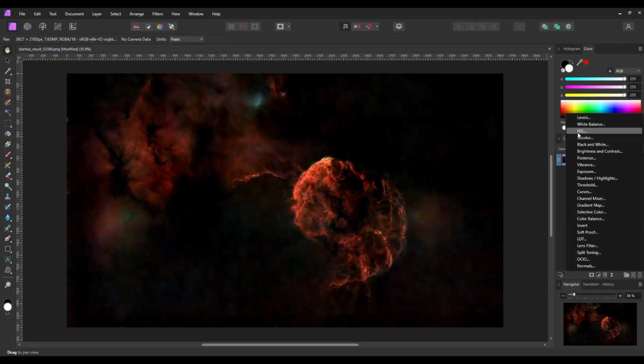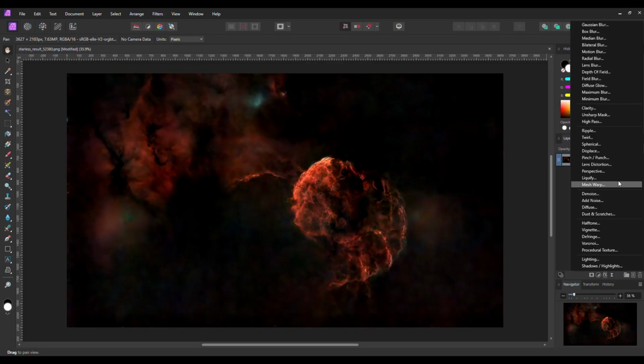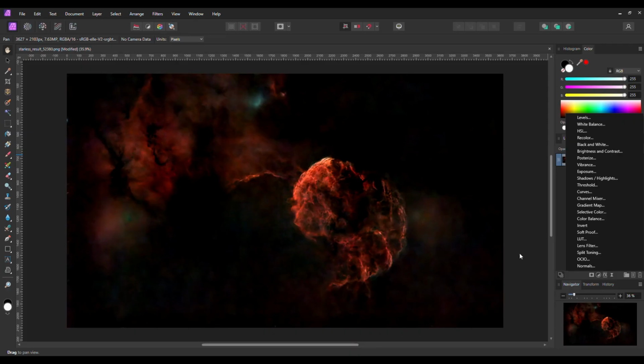And the same for this hourglass over here. If I click on that, it brings up a bunch of different other tools that we can use, like clarity and sharpness and denoise. So for starters, I'm going to try to get rid of some of this color in the background.